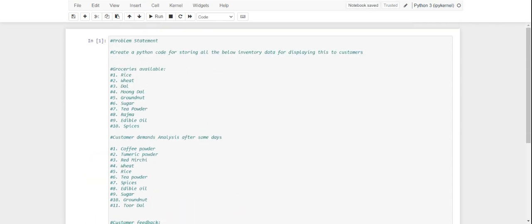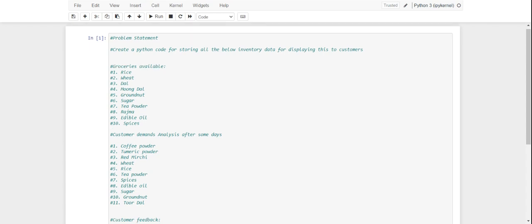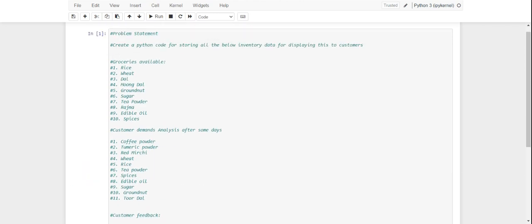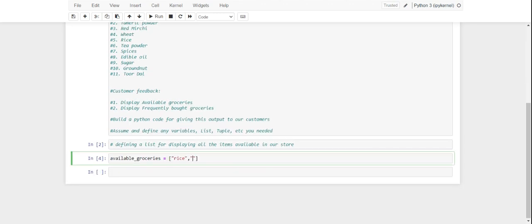So rice, wheat, dal, all these things are already existing items in our store. These are the items which we are already selling. So let us define all of that. I am just writing rice, wheat, dal. You have to do the similar thing that I am doing. The capital letter or small letter doesn't matter over here because all these things are strings currently.